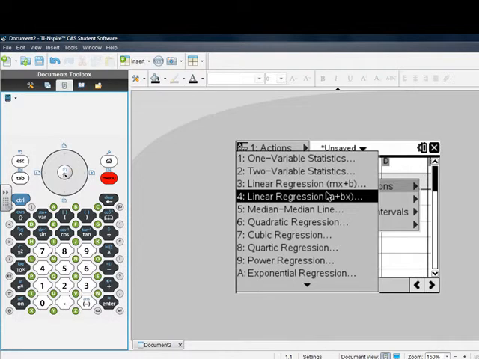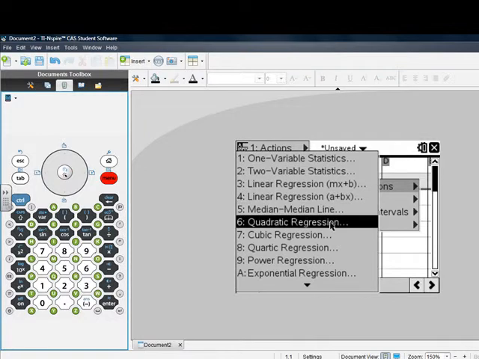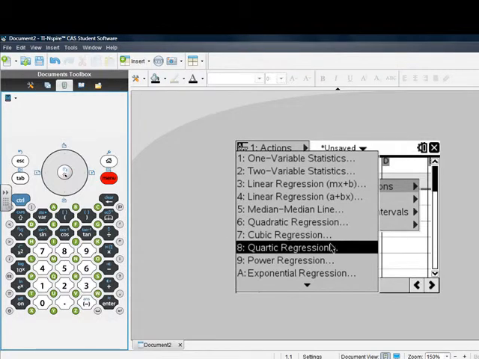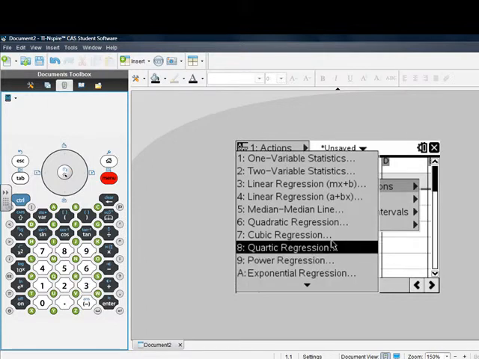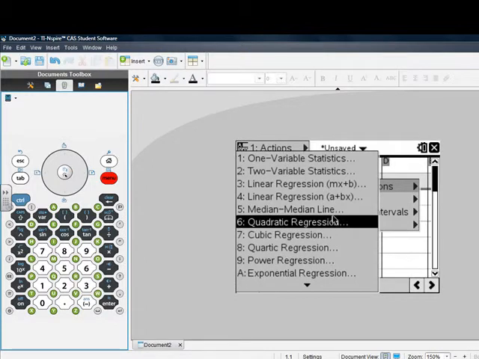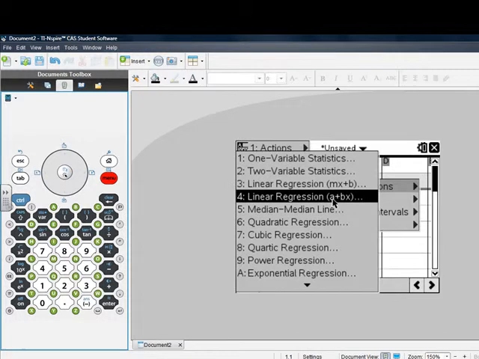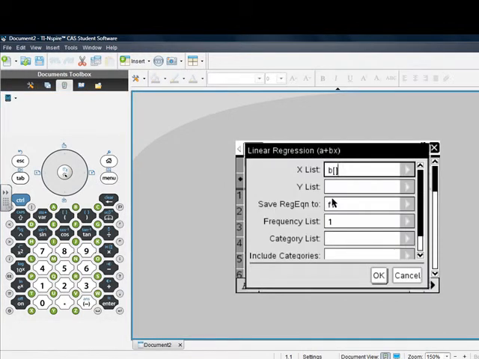You can see here you have linear regression, particularly we want to use A plus BX, quadratic regression, cubic, quartic, whatever best fits your scatter plot, that's what you're going to use. Here we're going to look at a linear regression. So here I'm going to hit linear.